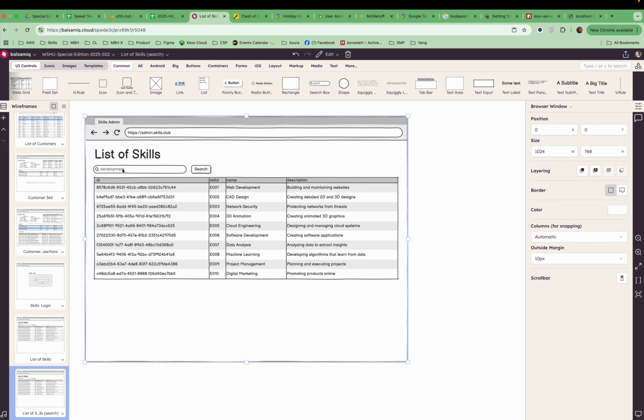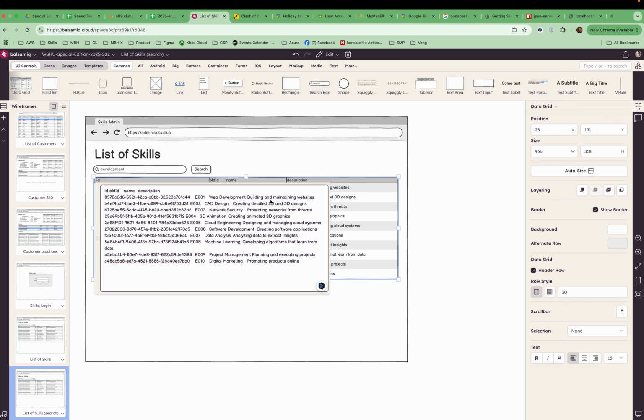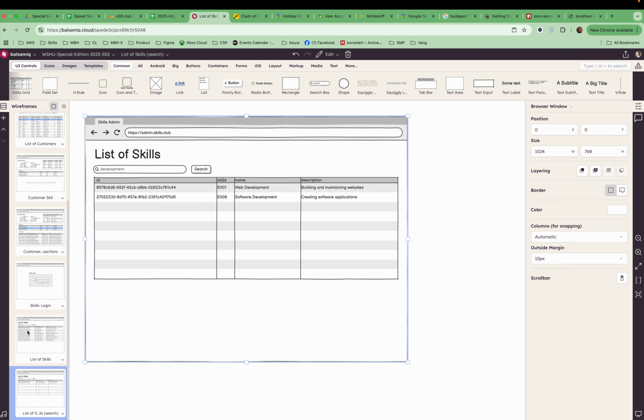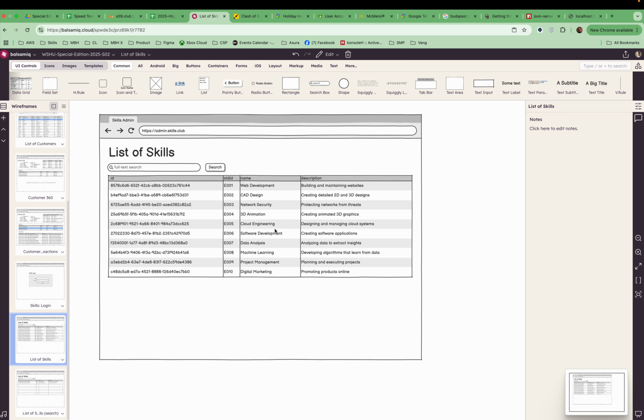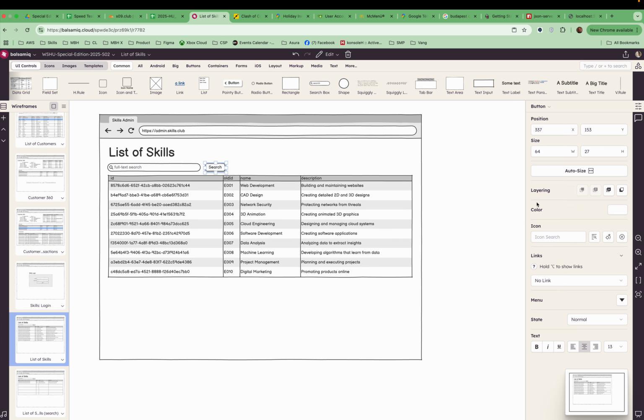Okay, development, and change the list where we have the development, web development, software development. That's it. Okay, so in one view we have the whole list, and here if we write development we can show this one, and if you click on the button we can create a link here, list of skills search. Great.